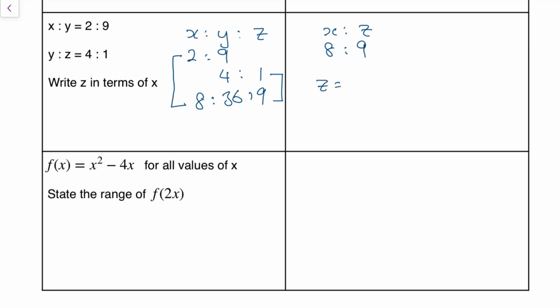Okay, but we need to make that into a form that says z equals something. Now this here means I need to recognise that my x is 8 times larger than my z. So in other words, if my x is 8 times larger, I need to take my x and divide it by 8 in order to get my z. This means that my z is 9 times larger than my x. So in other words, I need to take my x and multiply it by 9. I don't want to say just switch them around, but that's basically what I'm doing. So I'm just saying that z equals 9 over 8 times x. Again, I know I often have to go through that a couple of times in lessons, but either way, hopefully you got there. Have a think about it. Let me know if that doesn't make sense.